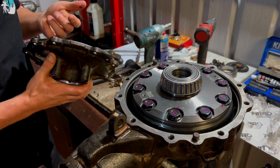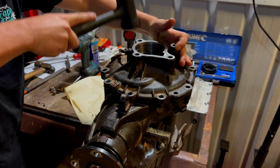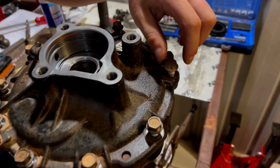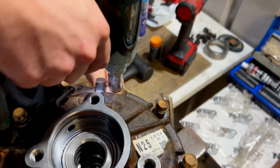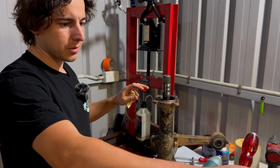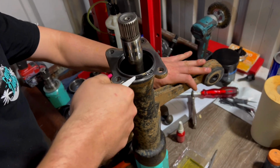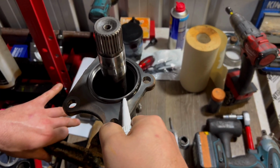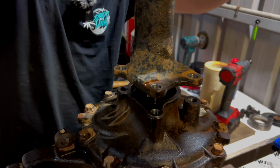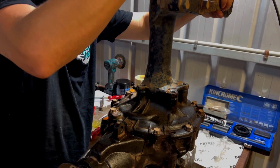Waited 10 minutes for it to skim off. Still a little bit tacky. That's probably fine. Chuck him on. Next up, we got to put this back onto the top of the diff here. So we got to go along and scrape all the old gasket off. She's in.